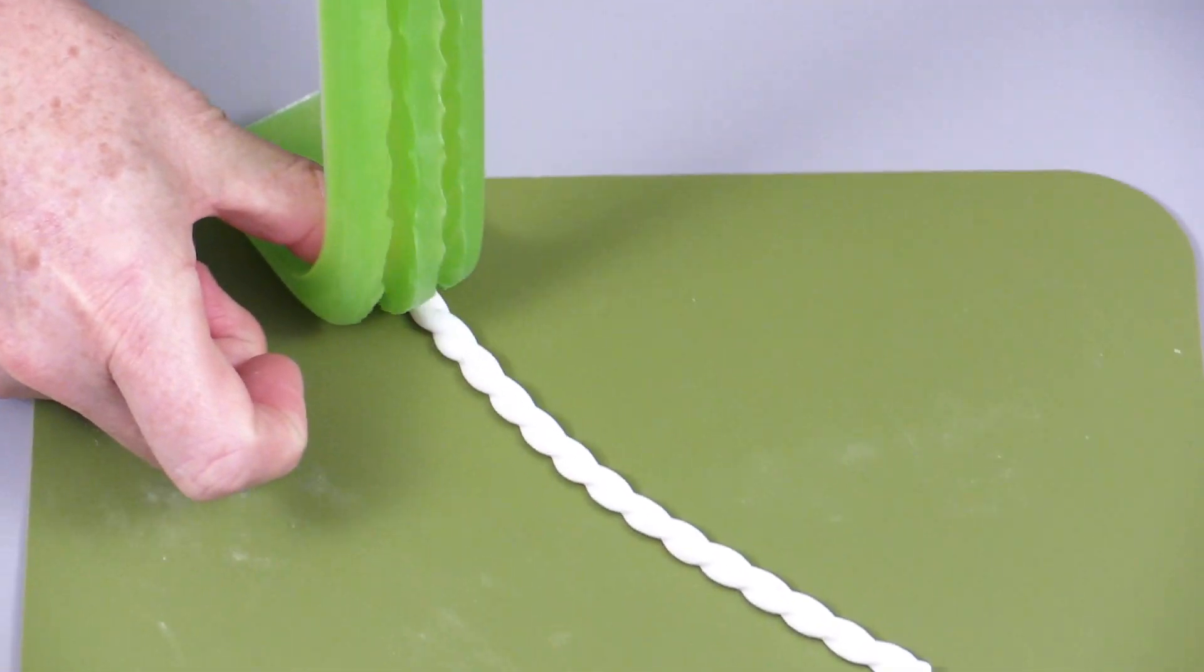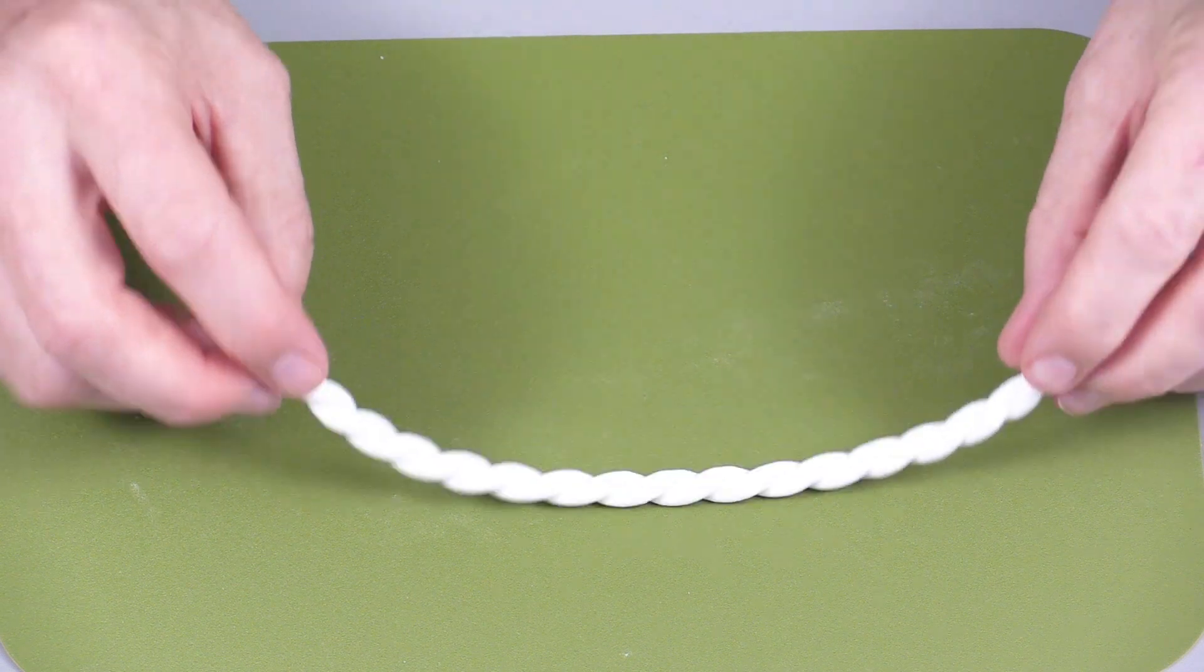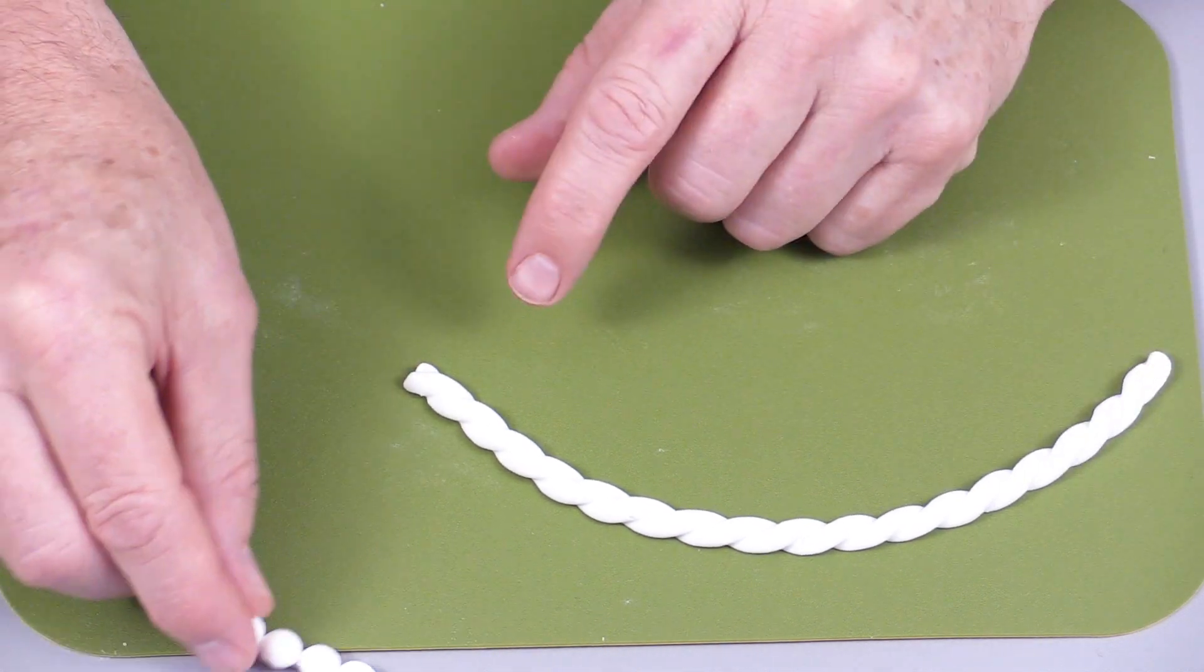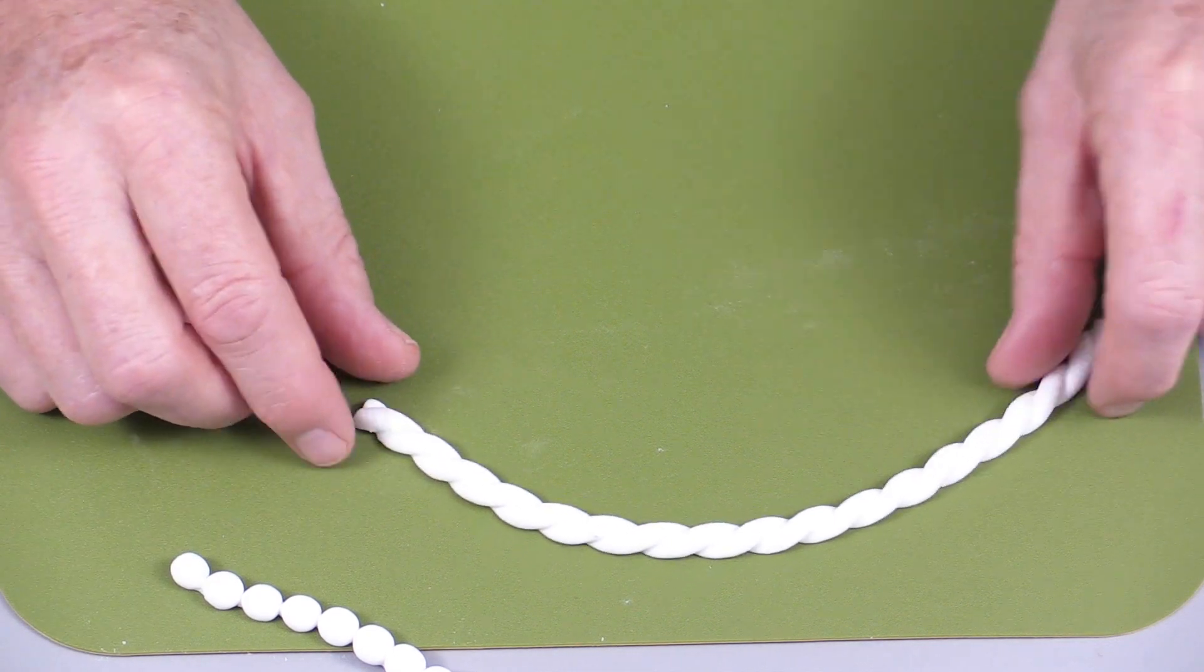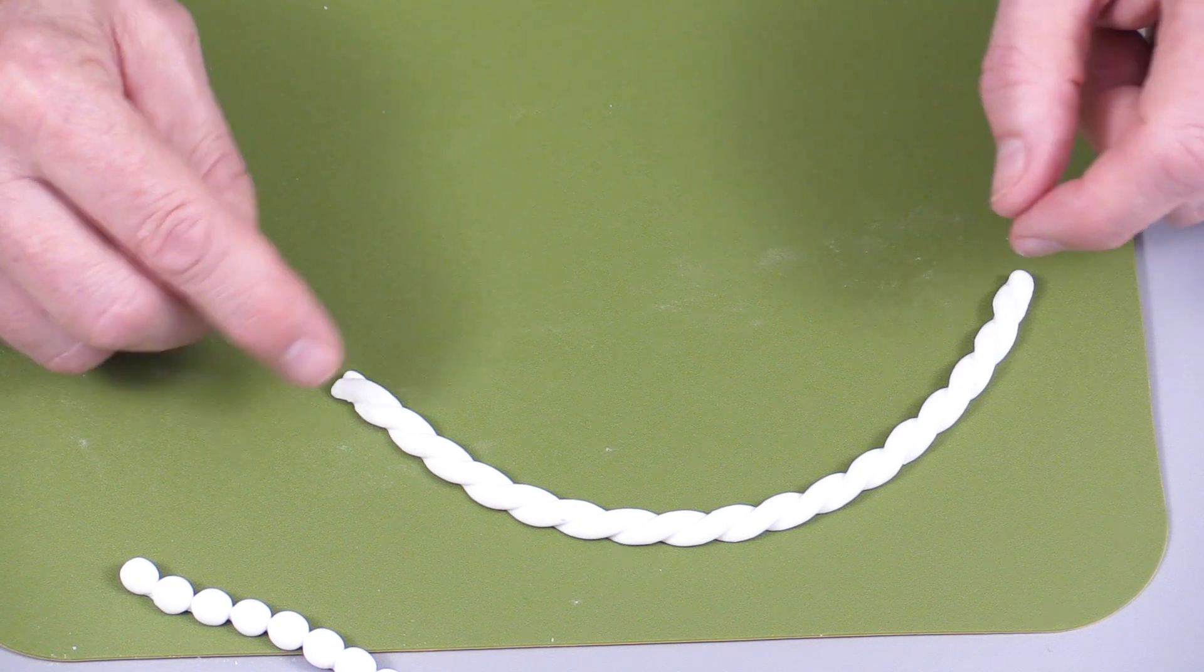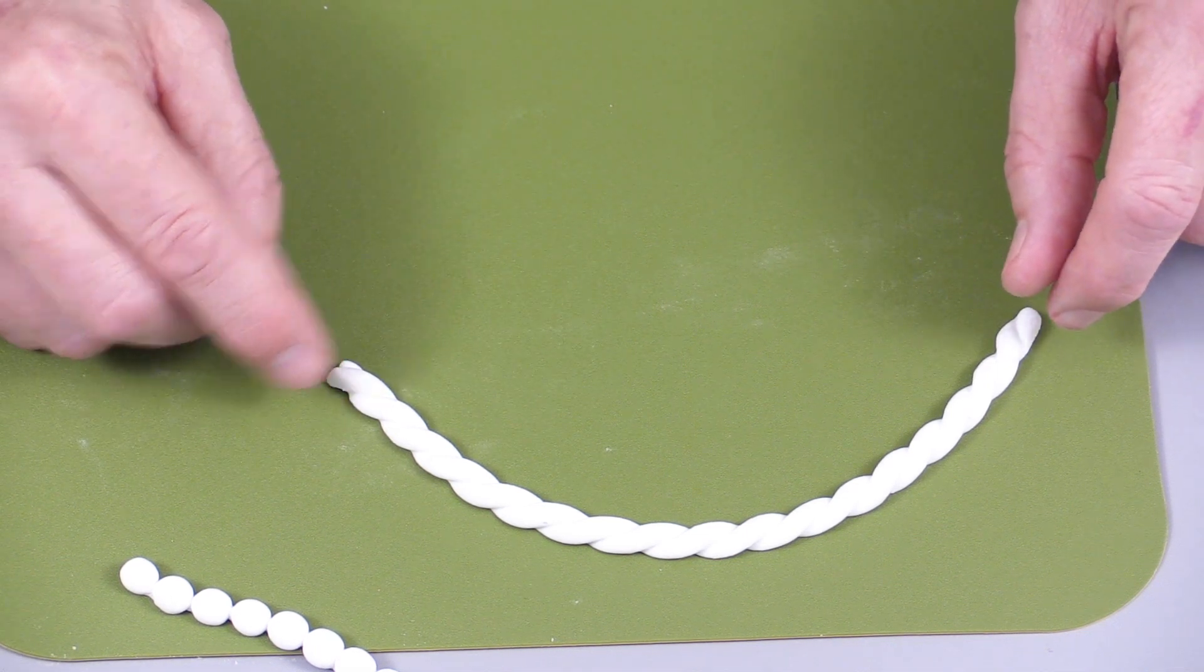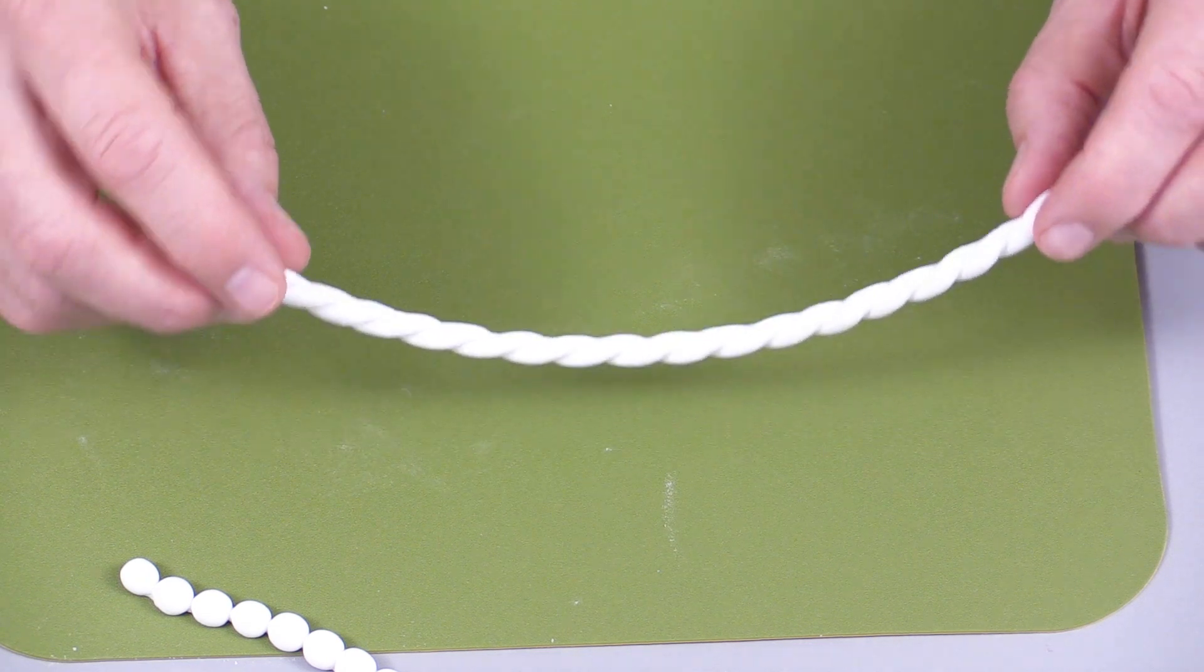When this comes out, you see how this creates your rope. If you're doing a nautical themed cake, you could use this. The pearls join very easily. The rope is not going to join as easily. When I do the rope around a cake, I generally add a little knot, some nautical design, or on a western theme a small pad. On a graduation cake, you could add a tassel. There are always ways to cover that over.